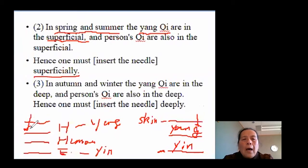So how can the acupuncture needle work? We're moving qi inside of the body. So where the qi is located, the needle just goes there, and then we try to get the qi sensation and move the qi circulation all over the body. So that's for the spring season and the summer season. Then we're talking about the autumn and the winter.